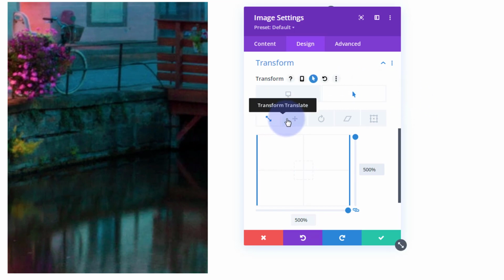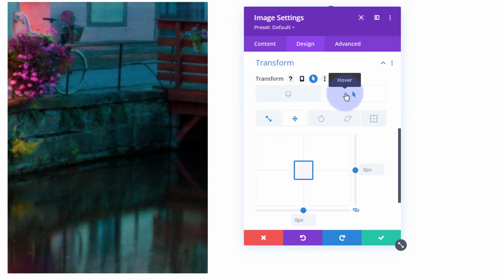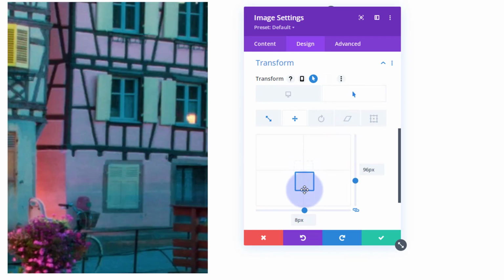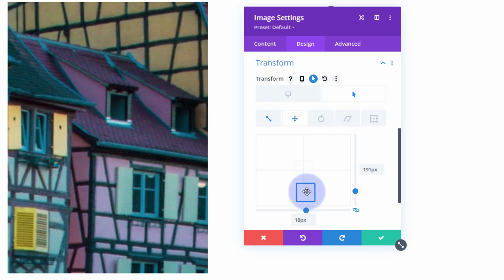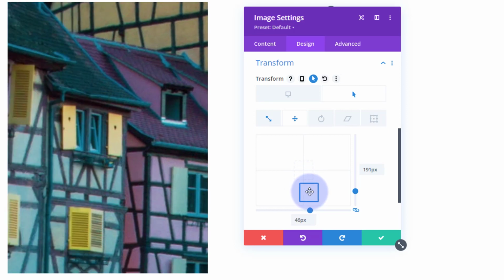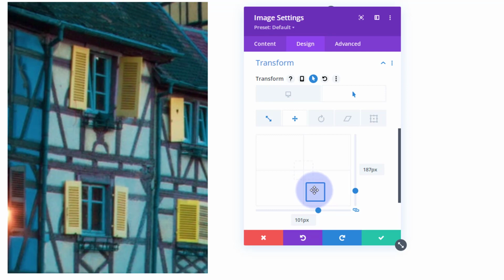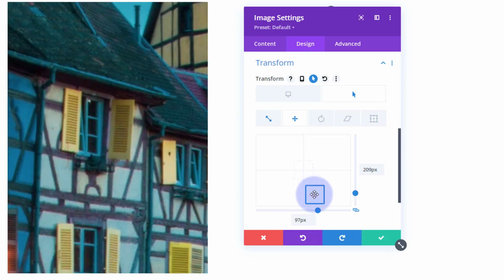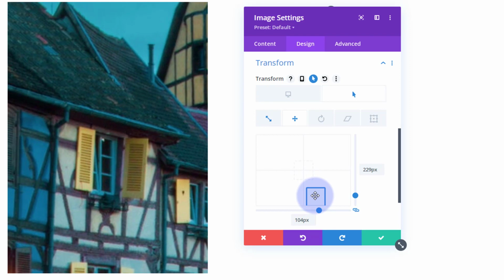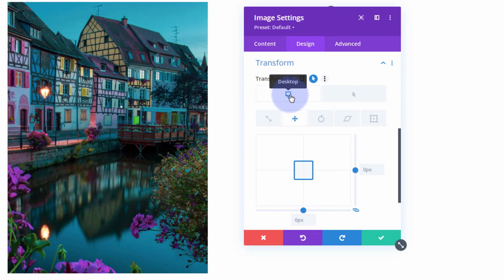Now I'm going to go to the little tab next door, which is translate or move. And again, we want to make sure we're on the hover. I'm going to move this till it goes to where we want to actually go, which is up to this window up here. And you just have to pull it around till it's where you want it to be. That's absolutely fine there. So when we're not hovering over it, we've got the regular image like that. When we hover over it, it's going to zoom in on that window up there.